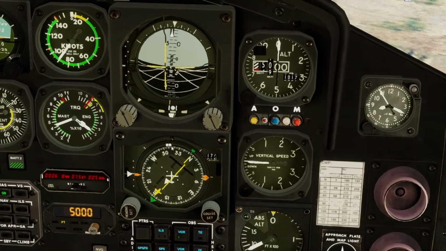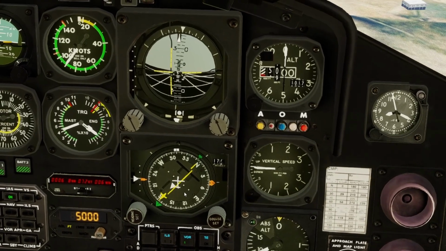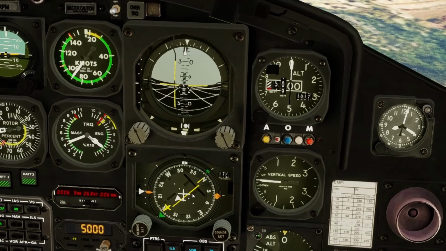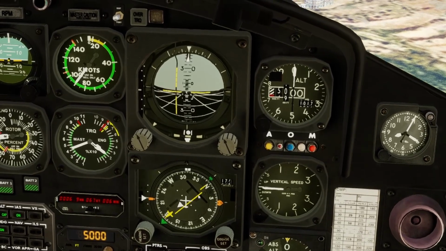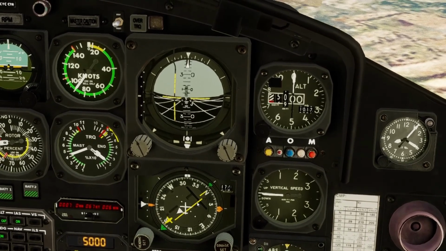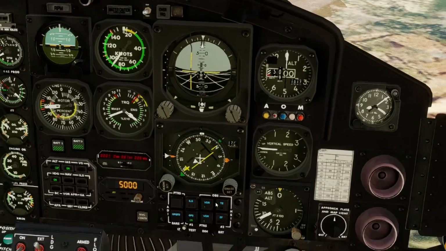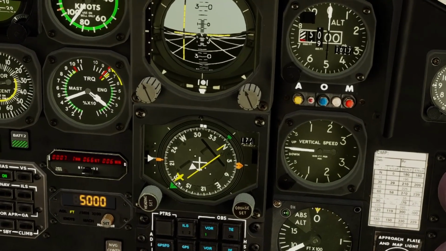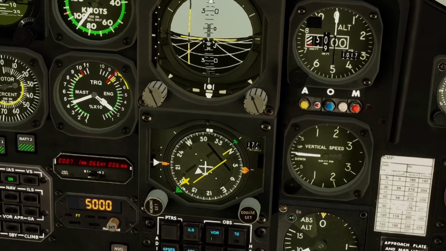Now I'm flying at this heading, and as you can see here, I'm no longer aligned with the VOR, except that you need to be flying towards the VOR.